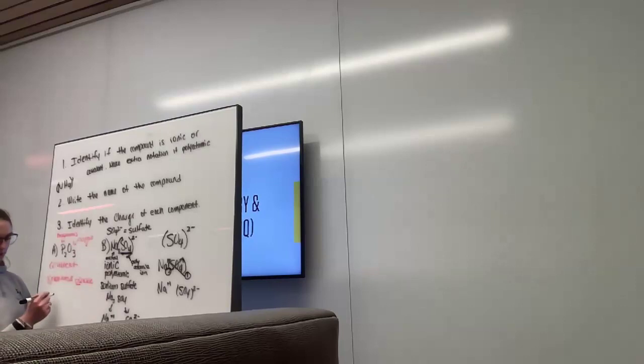Okay. So if you had something, we'll just call it X, Z. And this was 2 minus. Then this metal here and this non-metal here have to add up to -2. So if for some reason NaCl had a minus charge, then whatever chlorine was and whatever sodium was had to add up to minus. Any questions on that?